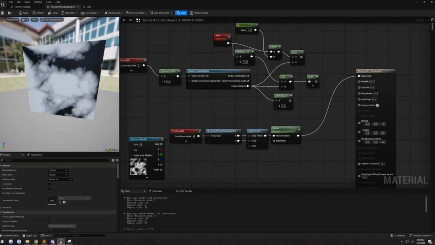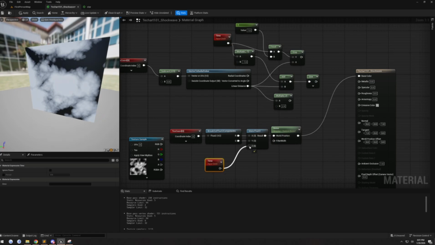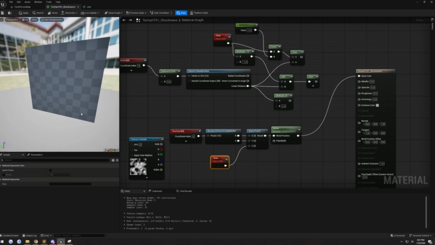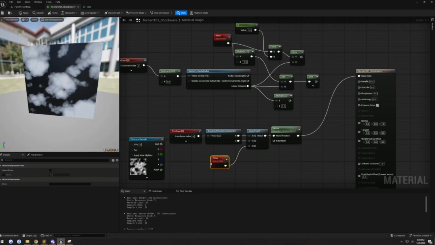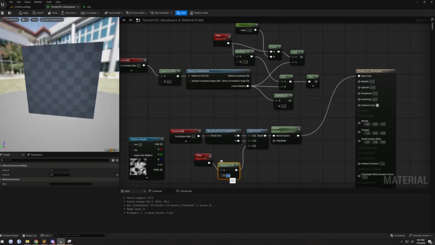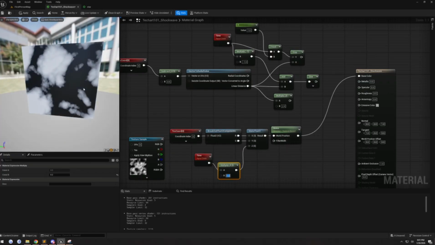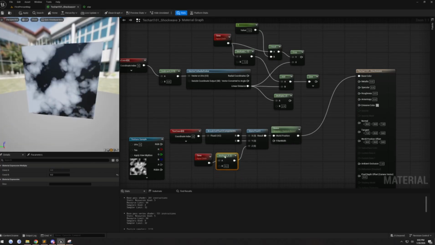Oh, this is fun. So I have turned this vector 2 into vector 3. The z, I'm just leaving 0 because who cares? But one thing you can do is use whatever you want in this z. And if you give it time, ooh, whoa, it's doing some cloudy, noisy stuff. Obviously, you can scale time. If this is going too fast, we can dial it back a little bit. Nice, a smoother cloudy effect here.